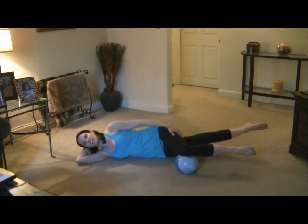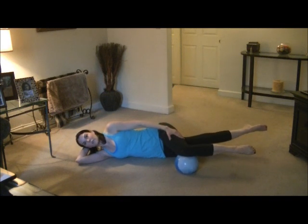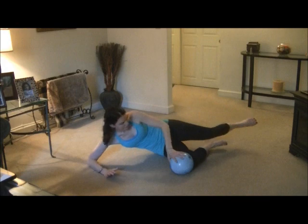I was just checking to make sure my leg looks like it's straight down below my own right glute. And it looked like it was. Exhale, lift. It's hard. I don't have a mirror here. And lift. And then lower back down. Okay? We'll do the other side.